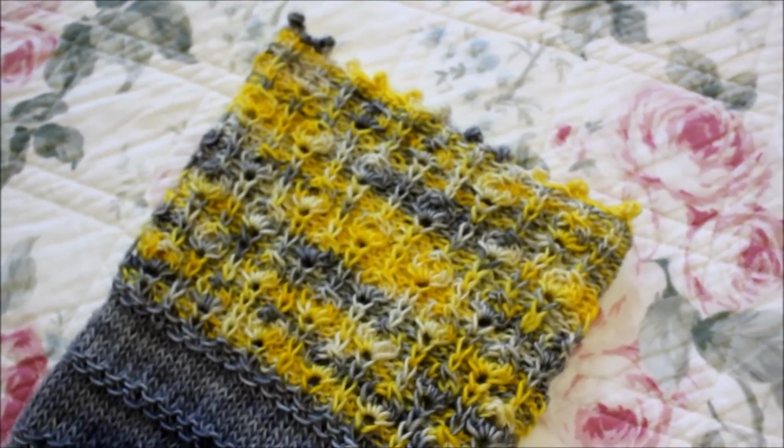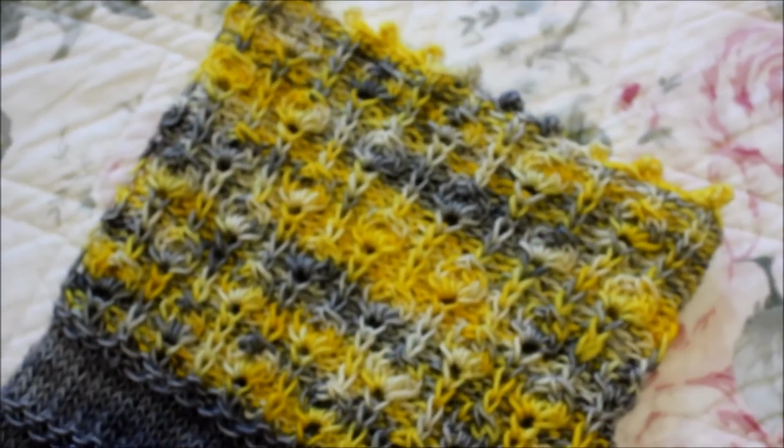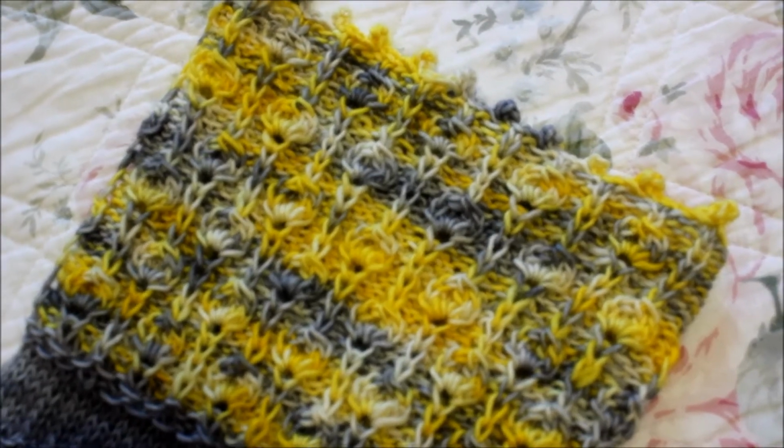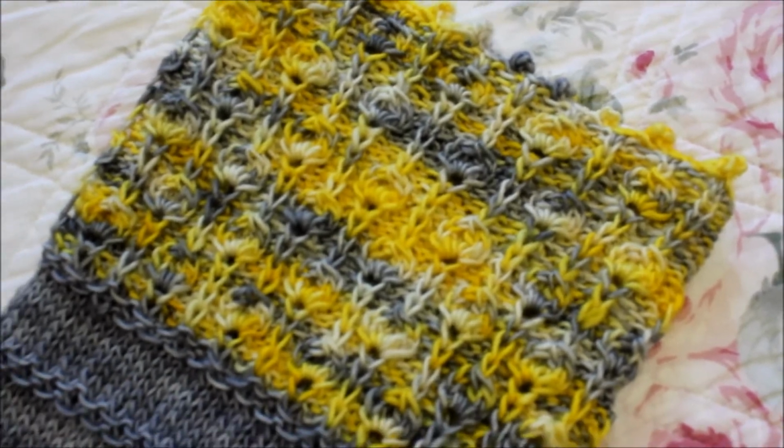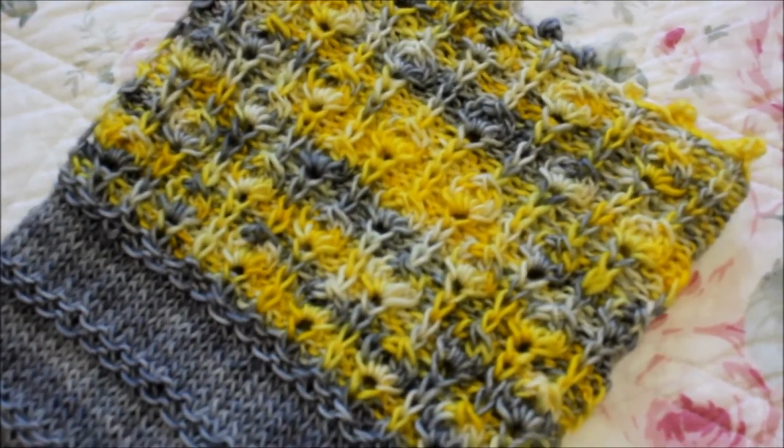Today I will be showing you how to do the picot on the edge while binding off. Okay, this is the cardigan that I have been knitting, and this is one of the sleeves that I have finished.